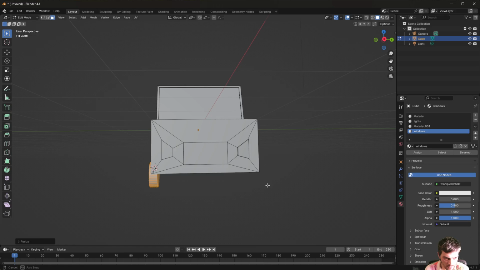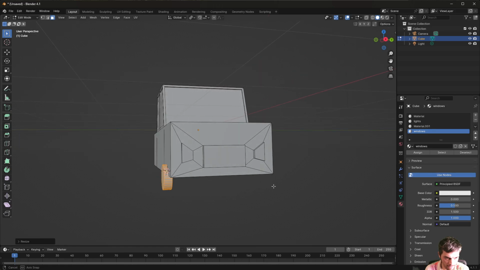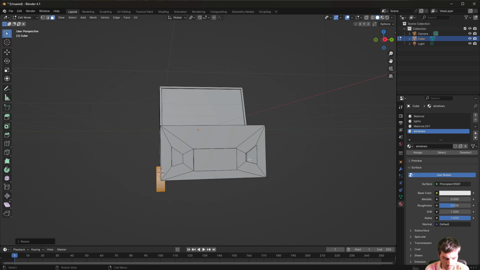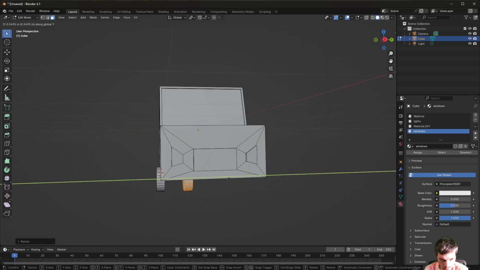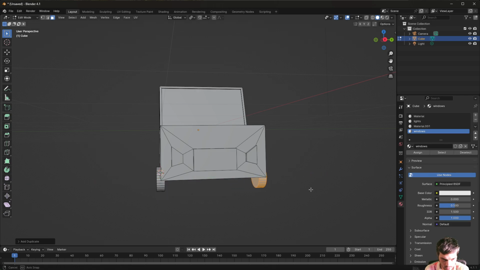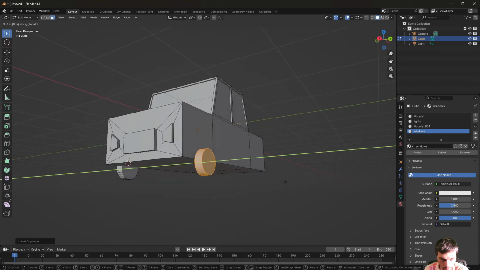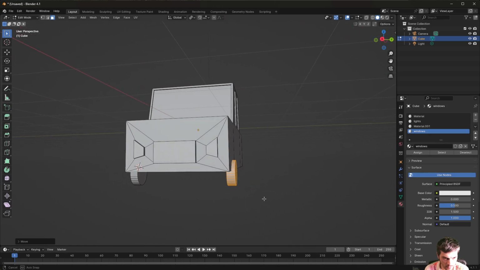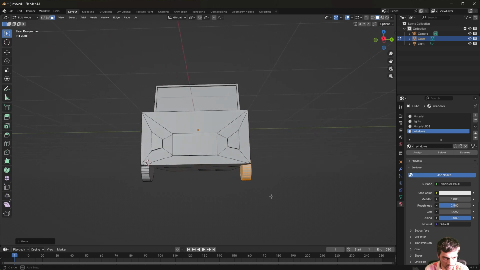From here, you could either mirror it, or I'm just going to duplicate and grab it on the Y axis. Once I line these two up, I'm just going to duplicate both and grab them, put them where I would like.